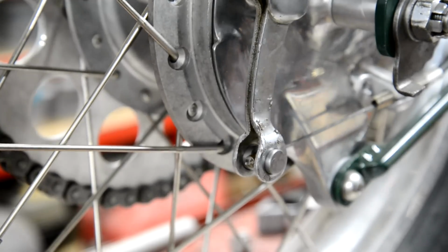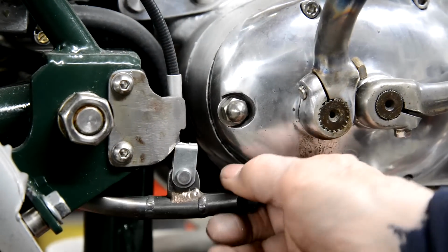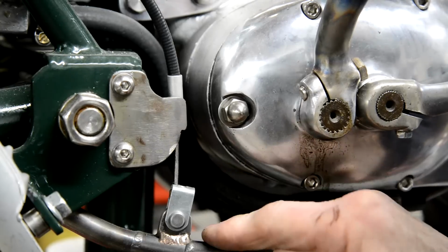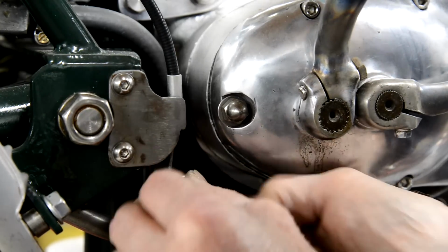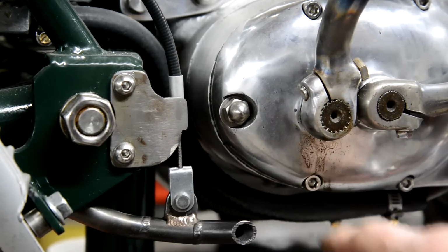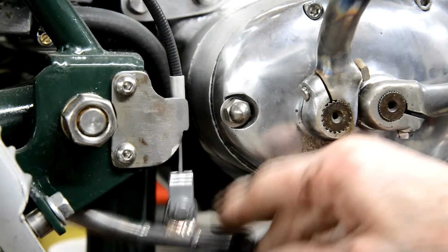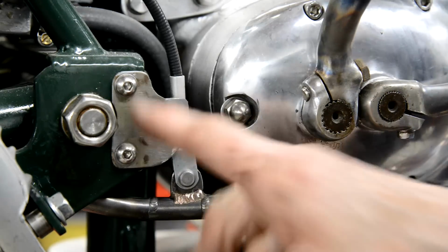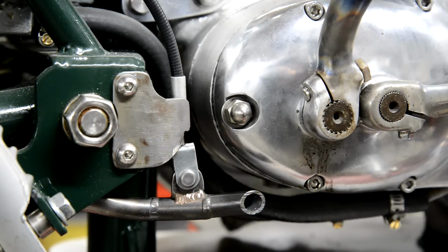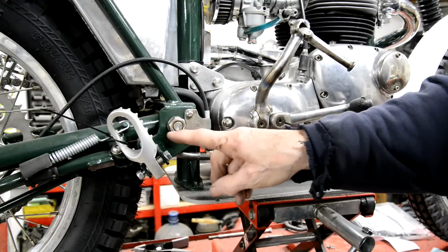All right, now we have another job, and that's the brake pedal itself. Oh, that's sticking. There you go. I'll have to look into that. Anyway, we have to paint that. The reason I haven't put the actual pedal on here is because I don't know where the kickstart's going to swing.